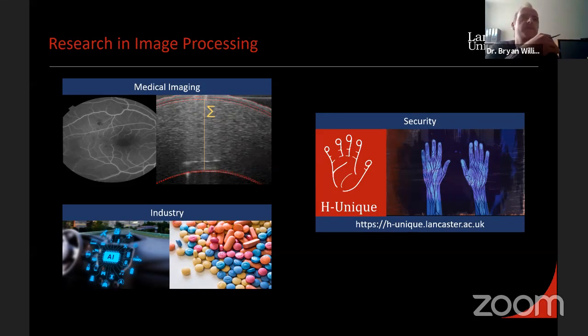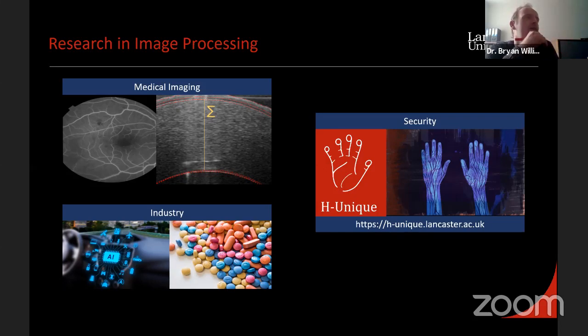Okay, so as I said, my focus is much more on image processing in artificial intelligence. When I say image processing, I tend to think about some different areas. Medical imaging is a primary focus. So we might start to think about, if we're given an image, what kind of information can we take out of it and abstract from it that could be useful for making a decision?